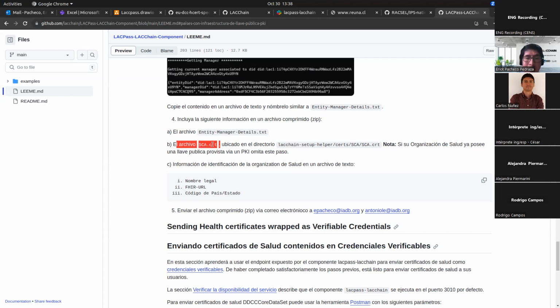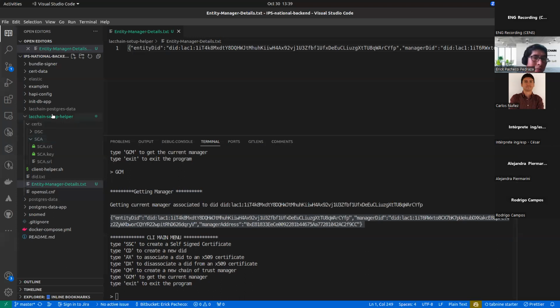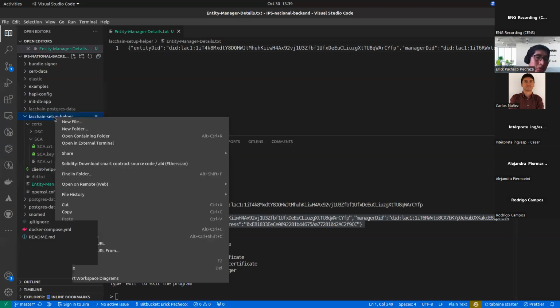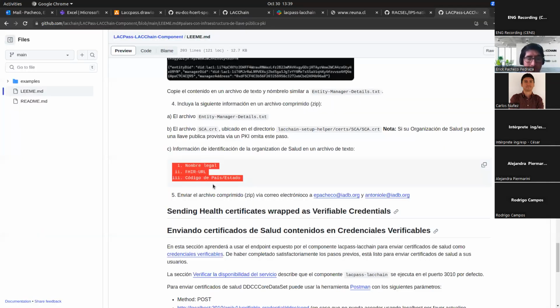So I have the entity manager details. We'll skip over the SCA. We're not going to do this step. And finally, what we're going to do is generate a new file with the onboarding data. Simply for the sake of order, in this folder we will create a new file and call it entity details, for example, .txt.